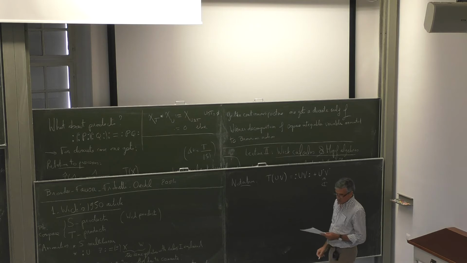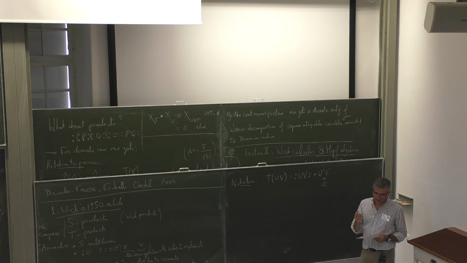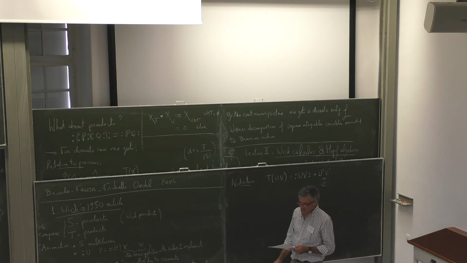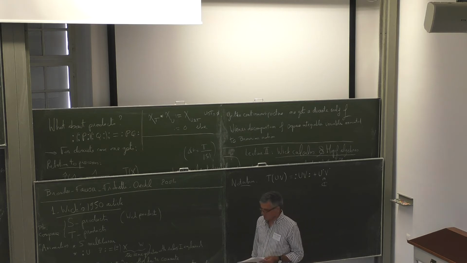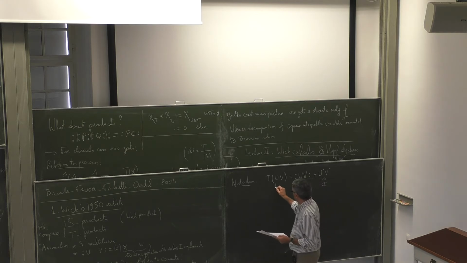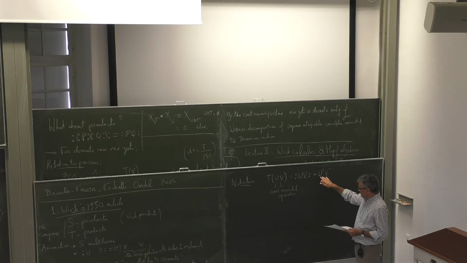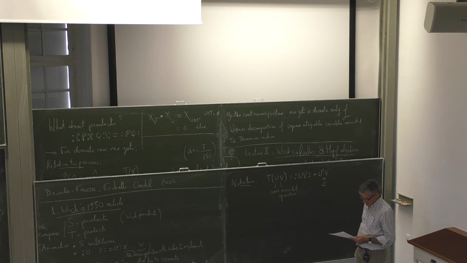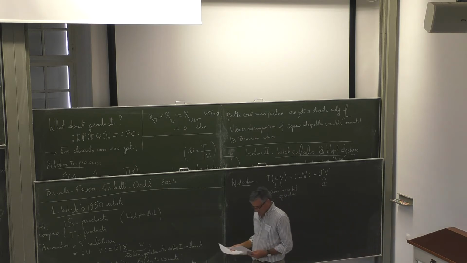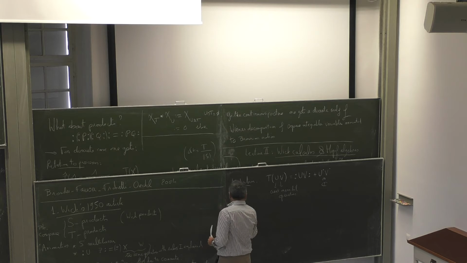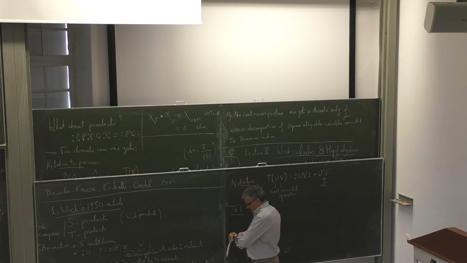In all the calculations I will do, because of the bracket rules relating creation and annihilation operators, every time you compute this kind of quantity, where u and v are creation or annihilation operators, what you get, the difference between the two products at this basic level, is always a complex number. And Wick has this notation. He calls this a contraction, which means that you join u and v and compute the corresponding complex number. So in his paper, there are two main theorems, and I will explain them later.